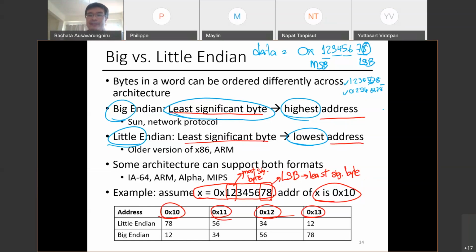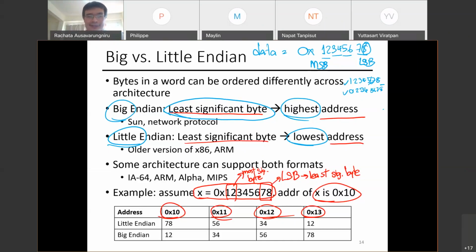Basically, we need 4 bytes of empty space for our data. We say the pointer points to 10 because we need 4 bytes. It has to span from 10, 11, 12, and 13.